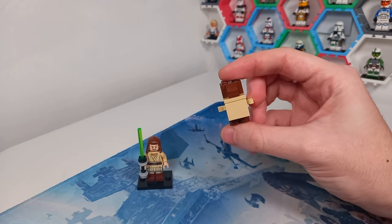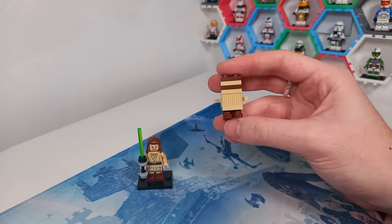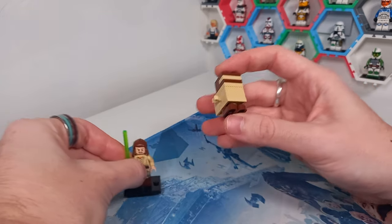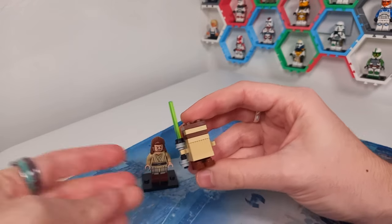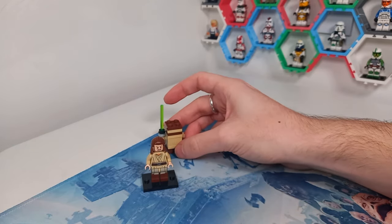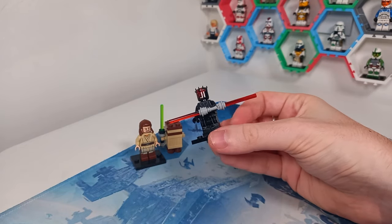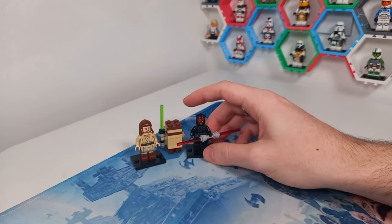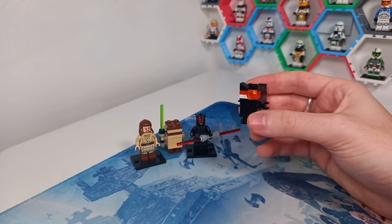I wanted to make something that resembled Qui-Gon's actual lightsaber, much like this gonk represents the original minifigure. I could print a few stickers or go with some printed parts to make it seem more detailed, but then you might as well just use the minifigure. This gonk I have created has Qui-Gon's ponytail at the back, his beard, and as much detail as I could, including some stripes on the torso for the Jedi robes. But it is missing that accessory, so we're going to rob Qui-Gon of his lightsaber and hand it to the gonk.